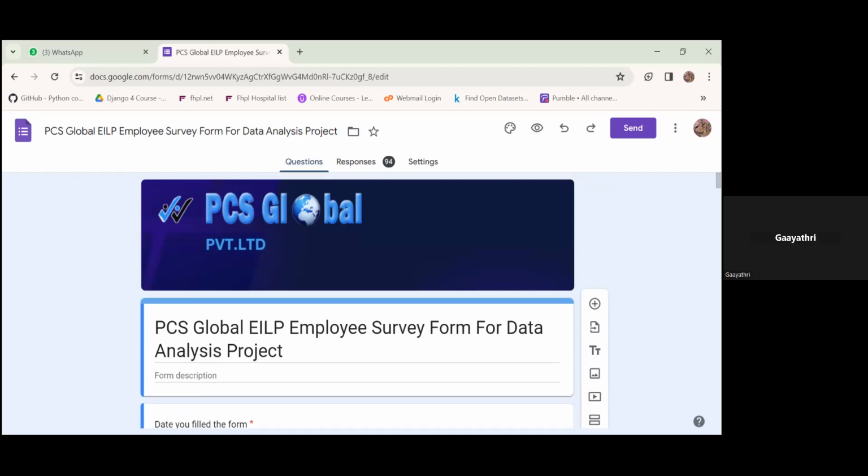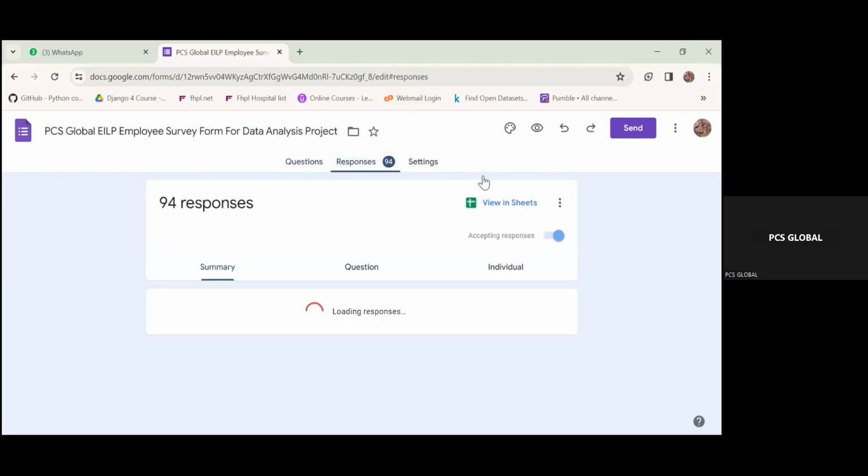In that way, you can analyze the data and visualize all the plots. So Gayatri will give you access to the CSV files, or she can provide the CSV files in the group. Gayatri, can you send them now or later today?